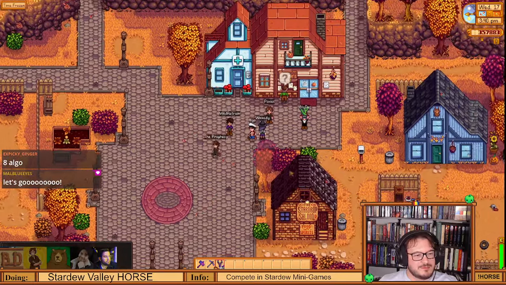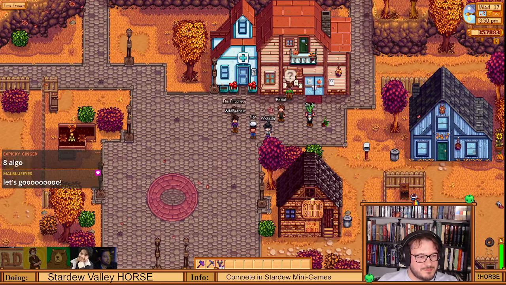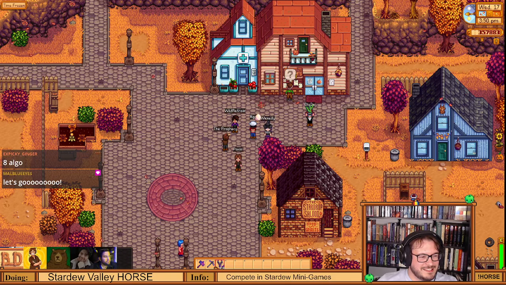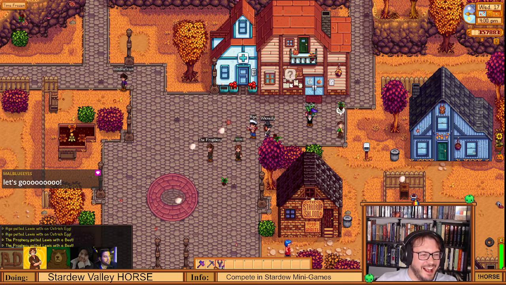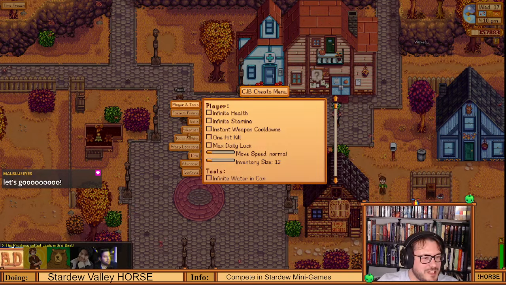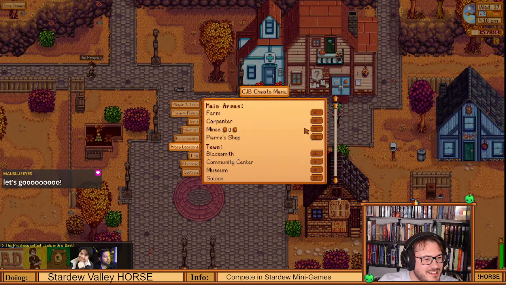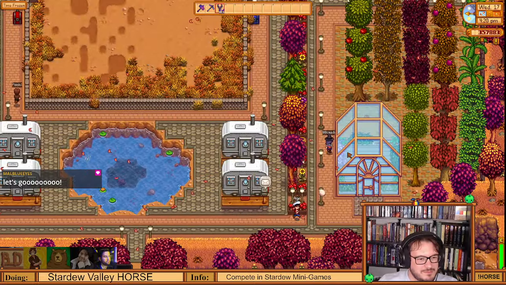Alrighty, we're going to do another wheel spin. All right, let's go. And then we're going to hope and see what we get. Spin, spin that wheel. Oh no, it's another point. Okay, everybody, to the farm, quickly. I keep pressing I instead of P for warping. Okay. Everybody, it's time to Crash Bash.